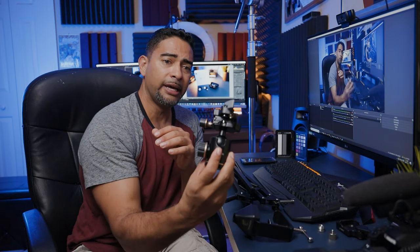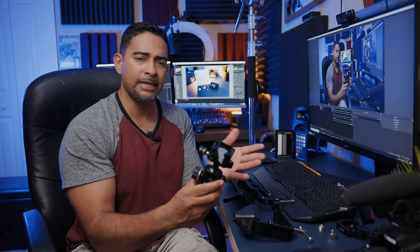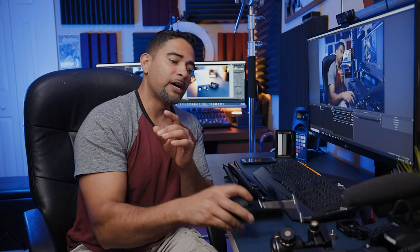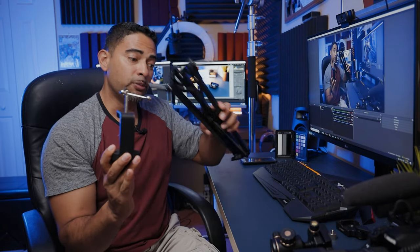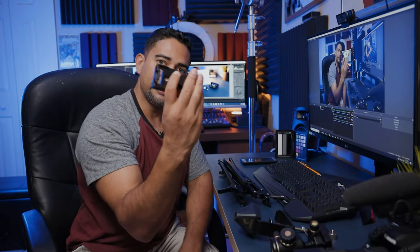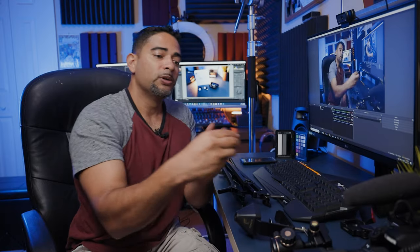So we've got the camera. I've got this ball head mount with a quick release plate, so I'm not screwing the camera in every single time — I've got quick release plates on everything, so it's in and out, no problem. We've got the toner desk clamp, the toner boom arm — a sturdy boom arm. We've also got a single quick release plate, and I'll show you why later. And we have this — it's called a microphone-to-camera adapter.